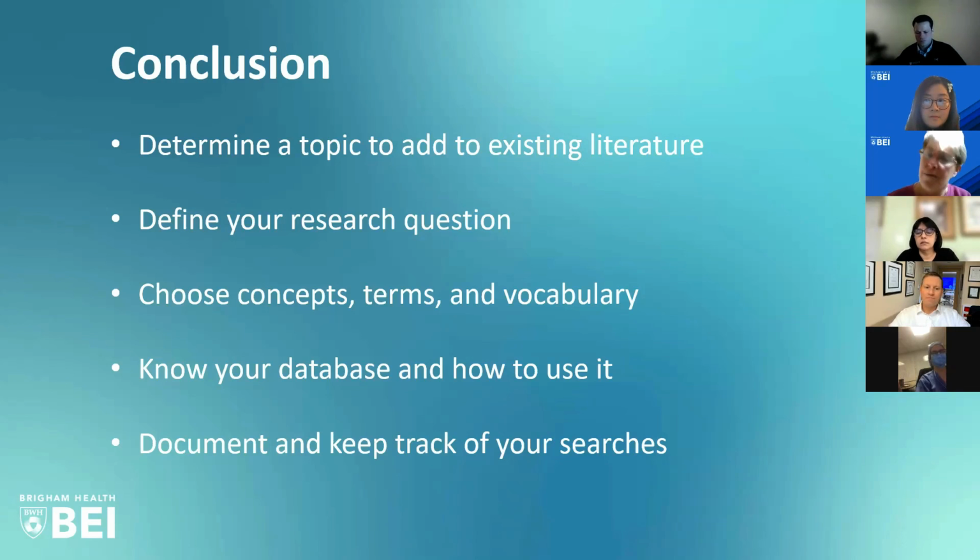Any questions or comments about anything that was spoken about today? I know it might seem kind of elementary to some of you. I was just going to mention that I wouldn't personally attempt to publish anything with a search strategy that hasn't been guided by a research librarian. I think you might end up in a very long process and then the journal will just reject you. So that would be my recommendation. And there's lots of other software out there that can help you, lots of other things to keep you on track. So I can talk about them with you one-on-one if you really want to delve in further.